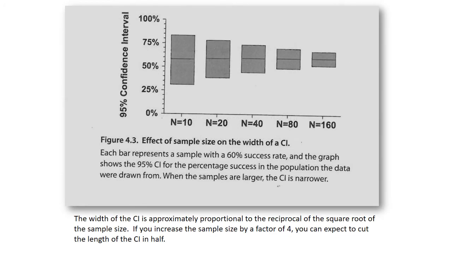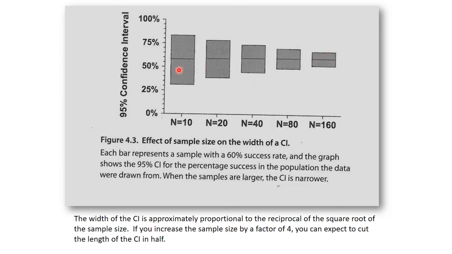This is a nice picture that will show you essentially what effect sample size is going to have on confidence interval. And what you'll see, and we saw in the math done in the previous section, is that as you increase your sample size, because we're getting closer and closer to that true population number, you're going to find that the confidence interval is shrinking as you go along with that, right? So we can see that as we get a larger and larger number, we can be more certain that the actual population value lies within this range.